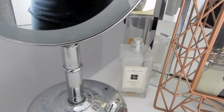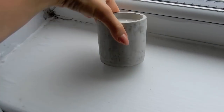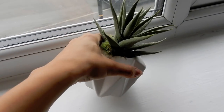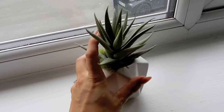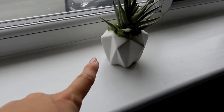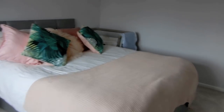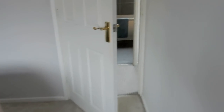I've got a couple of perfumes, one from Michael Kors, one from Jo Malone. And then on the window ledge, I just bought these 3 cute little pots. This is actually a fake plant that I did water for a while because I didn't realise that I called Norman. So these 2 cute little candles, and this pot came from Tesco, again the same time that I bought the candles downstairs. So that's it really. It's not very exciting in here, not very Instagrammable, but it will do for now.